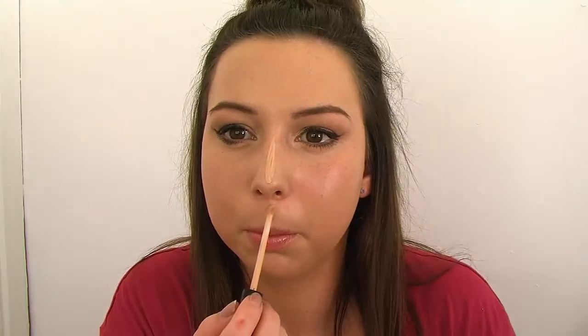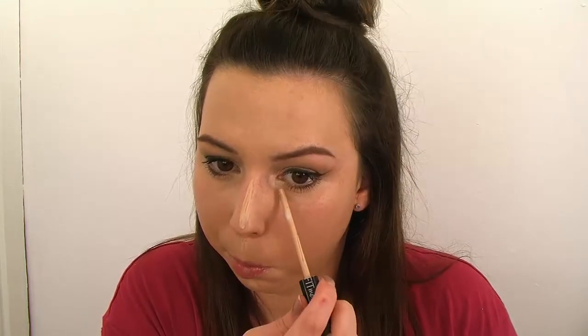Now, once I had my foundation on, I actually felt like I wasn't getting a full enough coverage under my eyes, across my nose, those general areas where, again, like I said, I tend to get most of my makeup rubbing off during the day. So for a little bit extra coverage, I was using the Maybelline New York Fit Me Concealer in shade 10, which is light. I just put a little bit on my nose, on the top of my lip, on my chin, and just under my eyes.